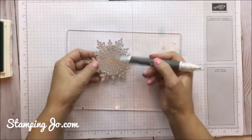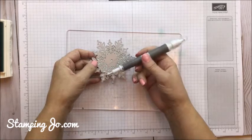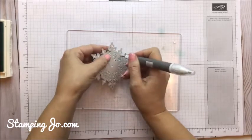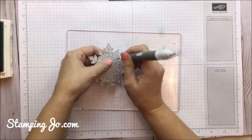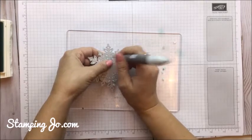Now to poke out these little pieces, I'm using my Take Your Pick tool that's new to Stampin' Up. You have seen me use it before. And you can actually poke out all of these little spots to get them out. Takes a little bit of patience, but take your time and get them all out.